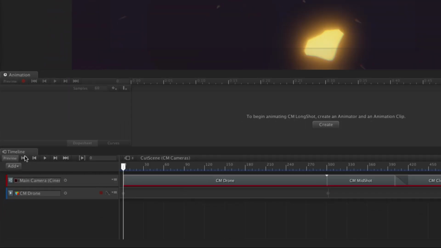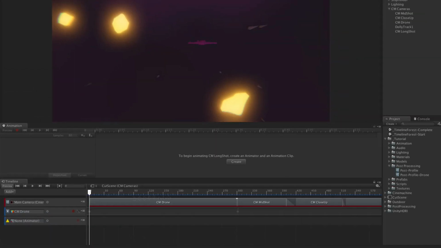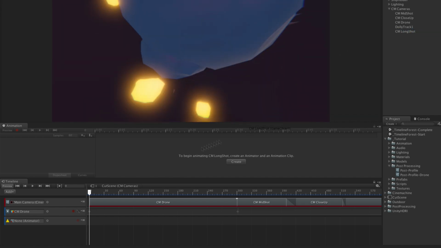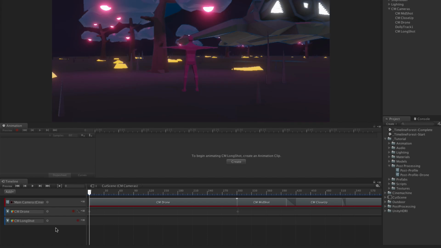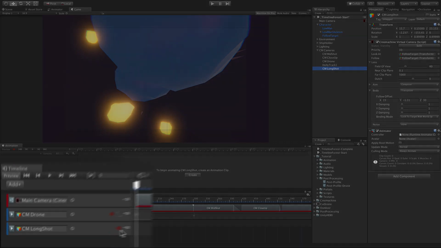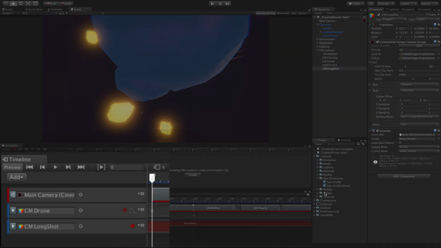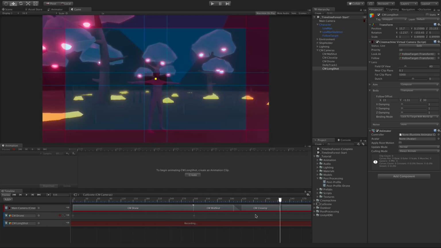to the character. So what I'm going to do is create another animation track. So in the timeline, I'm going to click on add and go to animation track. And this time I'm going to drag on my long shot. And I'm going to say yes, create animator on the long shot. And I'm going to reselect my long shot and arm the track. So click on the red arming button. And I'm going to get myself to where I want it to be because I don't want to start keyframing right at the start. Just going to use my mouse wheel to zoom out a little bit.